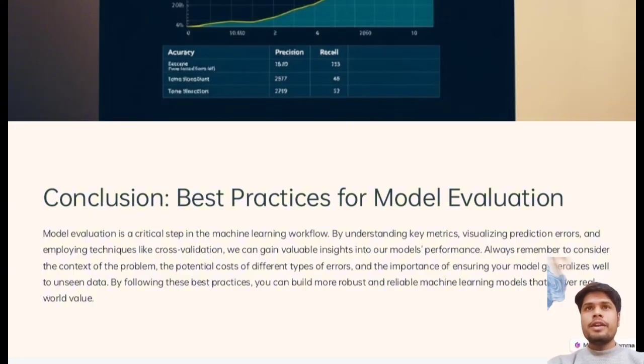Always remember to consider the context of the problem, the potential cost of the different types of error, and the importance of ensuring our model generalizes well to unseen data. By following this practice, we can build a more robust and reliable machine learning model that delivers real world value. So this is how model evaluation works using Python.